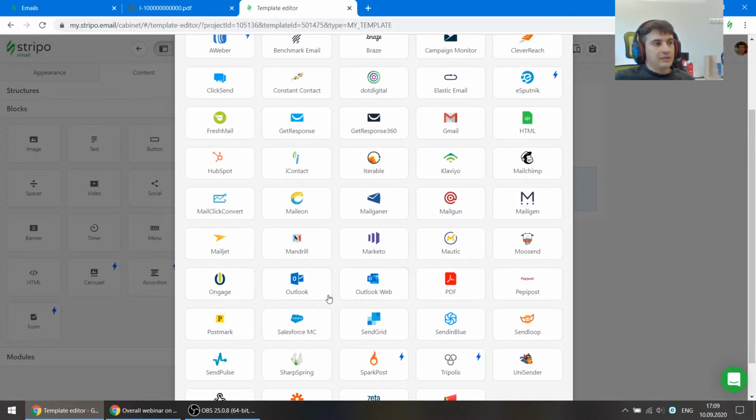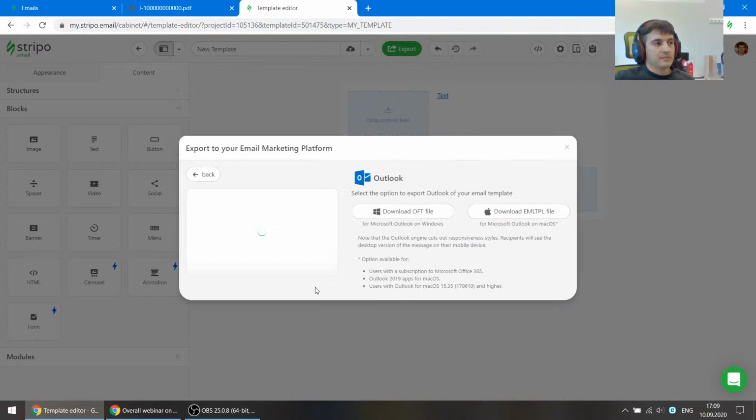In case you use the desktop Outlook application, you should use this option. And in case you're going to use Outlook on a Windows system, you should choose this option. In case you use macOS, you should choose this option.